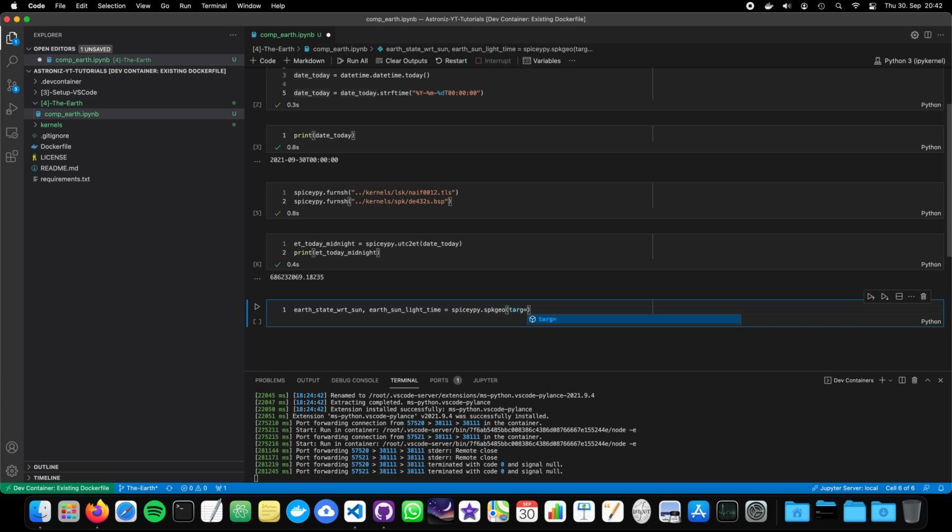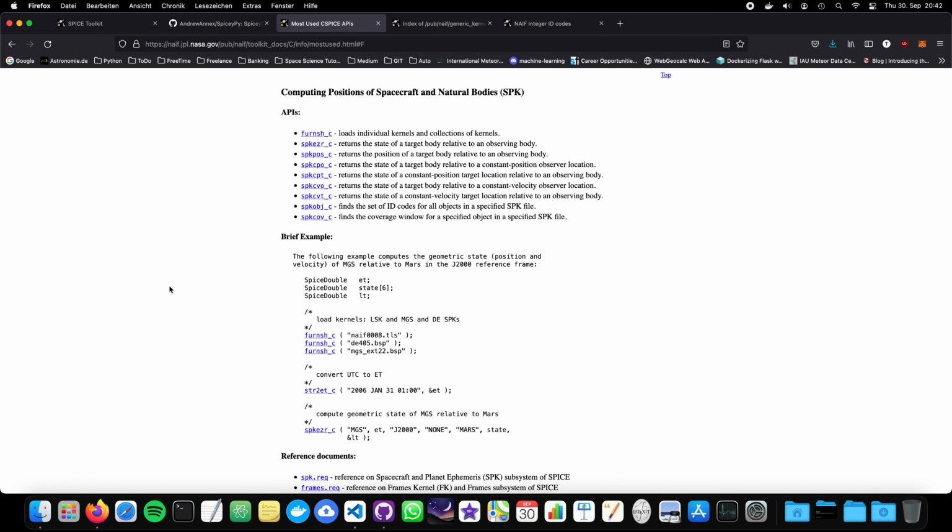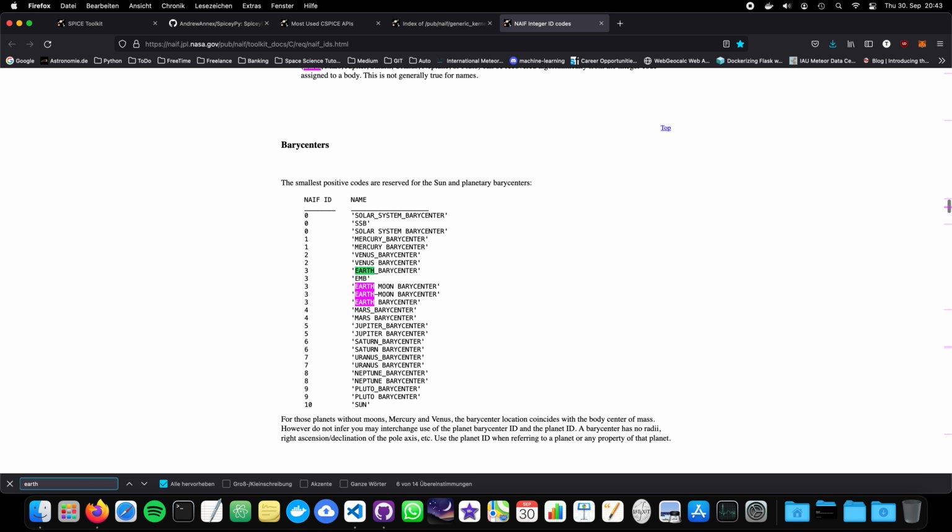And what do we write now? Is it now Earth or is it now Earth? I don't know. What is it? Well, Spice has its own logic, surprisingly. And this logic is called integer ID codes. So every spacecraft, every natural body has their own ID. And let's search for planet Earth. There it is. We have here a list with the NAIF IDs.